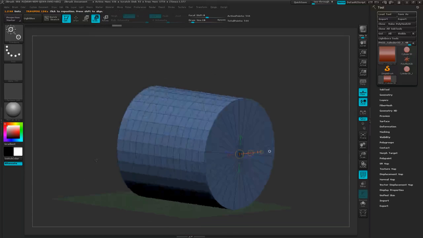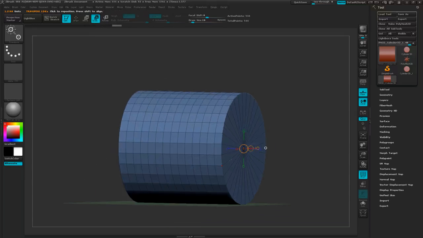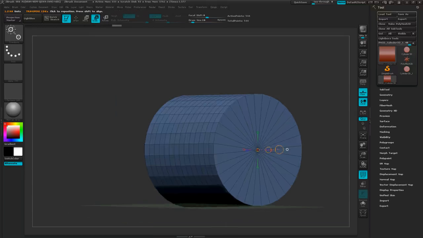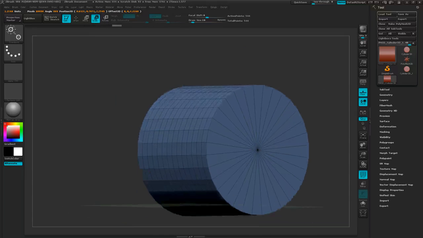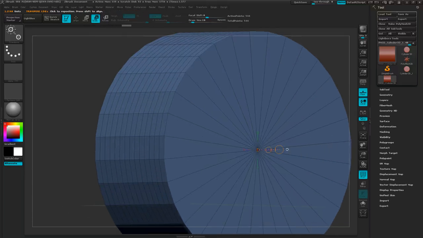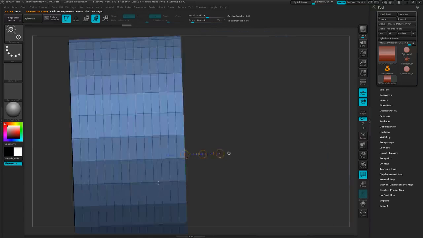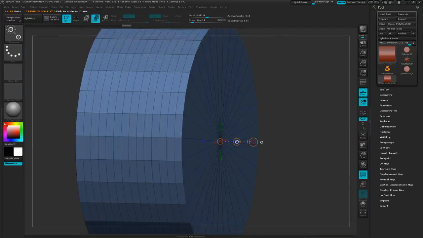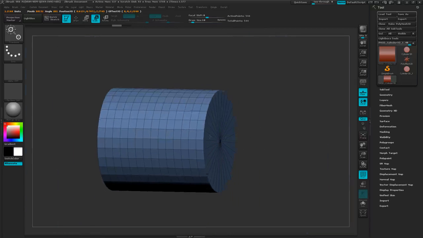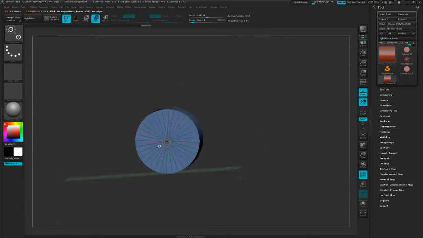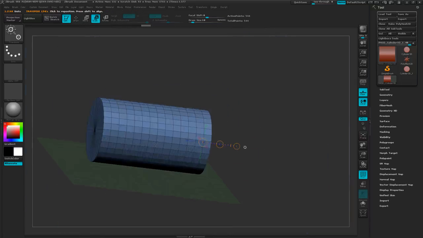And then let's see, the center one will do kind of a squash and stretch. So note that as I scale in and out, as the diameter increases, the length pretty much stays the same, does not go out with it. This is called squash and stretch. See, as I scale in a couple of times, you know, it's pulling this down, but the length is pretty much staying the same.